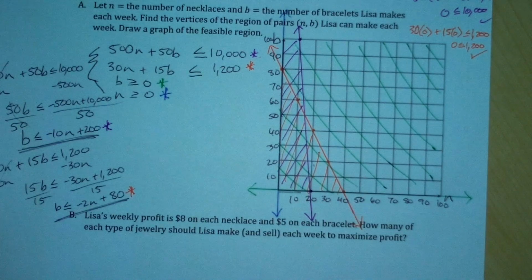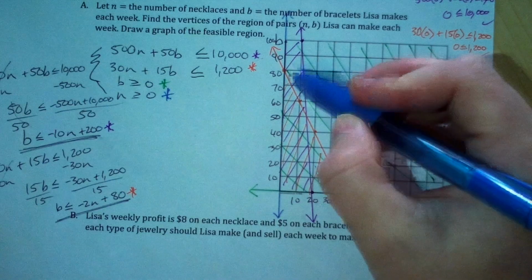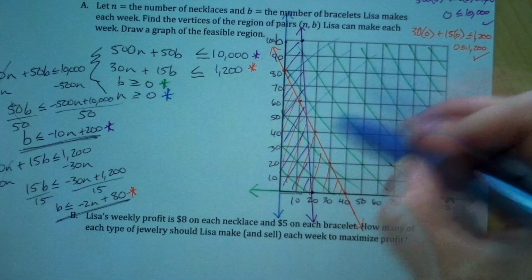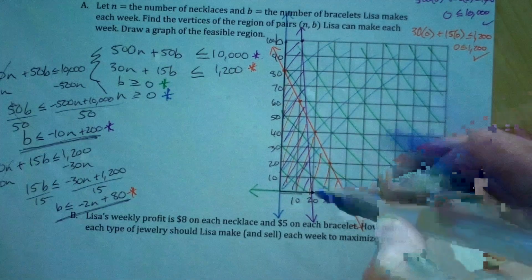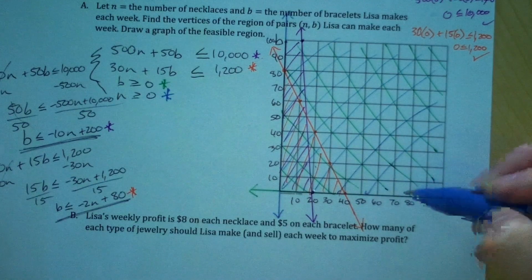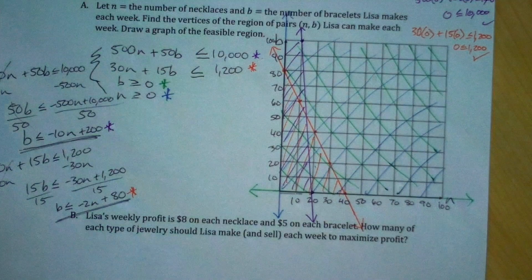And then we've got to find that crossing spot there, so I'd just go second trace down to intersect. And with this one, there's only two lines, so you can just hit enter 3 times for your curves. And it tells us that that intersection spot is at 15, 50.